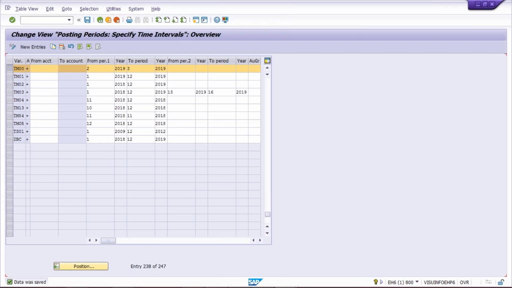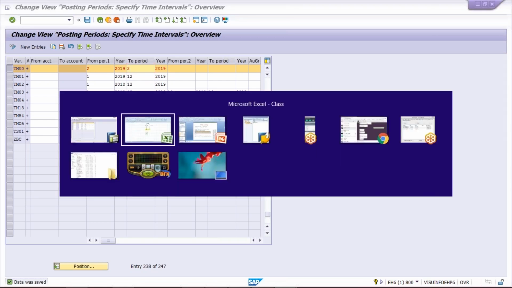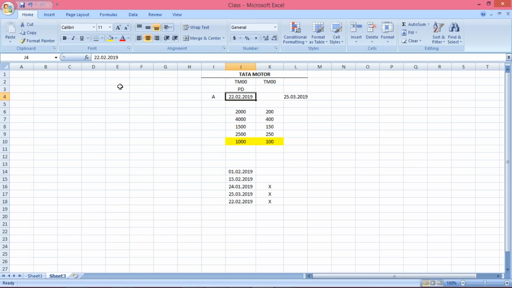So the second period is also open. Now what is happening here? Period number second and period number third are open. It means February is open and March is also open. Both periods are open. Now this person is going to post the transactions, and February stays open for maybe half an hour, 30 or 40 minutes. They will say that once you're done with your transactions, let me know so that we can close this period.